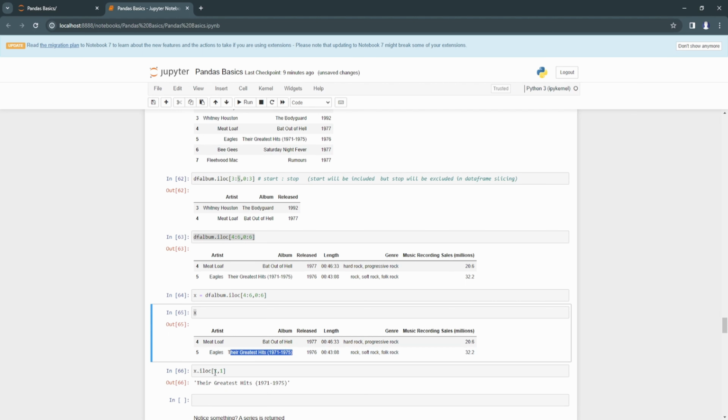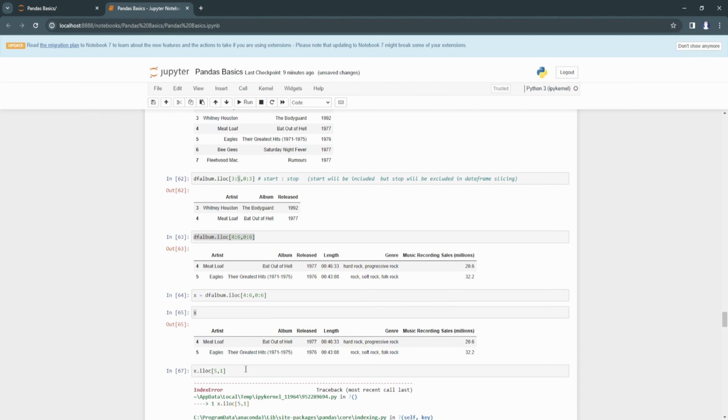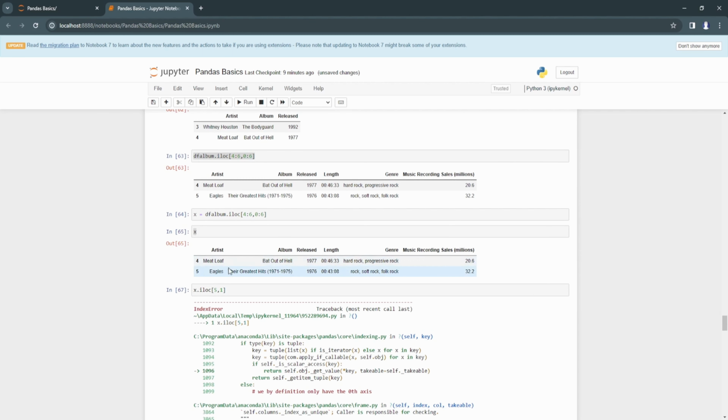If I execute it, it gives me the value. But if I pass 5 here, as it is showing the 5, it will give me an error, because the 5 is not included here. So it is at the position of 1 to 1, so 0 and 1, and in the column 0 and 1. Similarly, for example, if I want to select this value, it is at index 1 for the row, and the column is 0, 1, 2, 3, 4. If I pass the 4 here, it gives me the value.